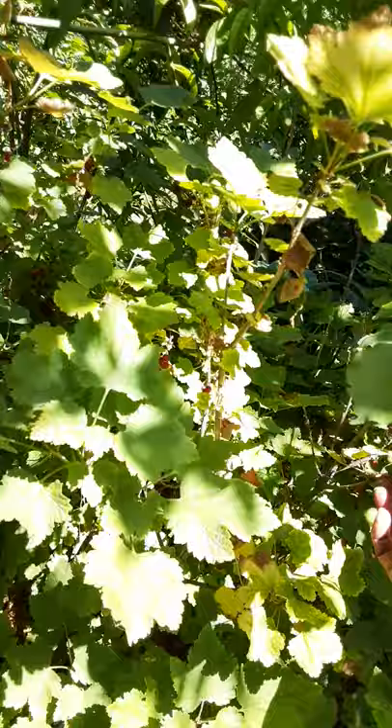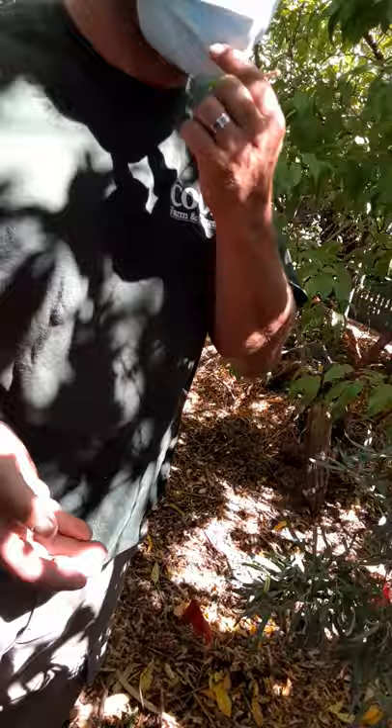Here are the red currants right here — I left some on so you guys can see them. But boy, you've got to like tart, you guys. Pass those around — you have to love tart to love these guys. That's really tart. Here's your red currant — super, super tart. I'm not a tart person. They're little but they're tart, aren't they? They are — those are tart little things.